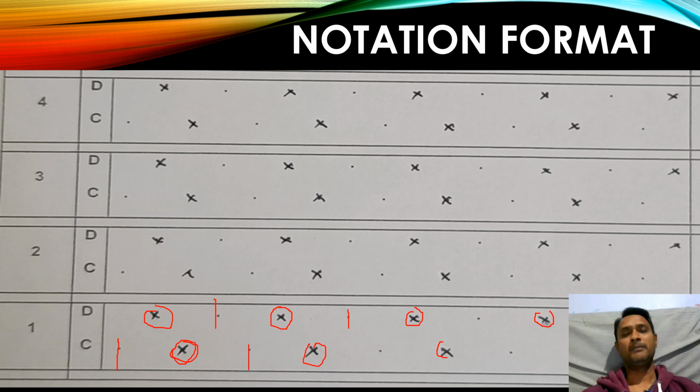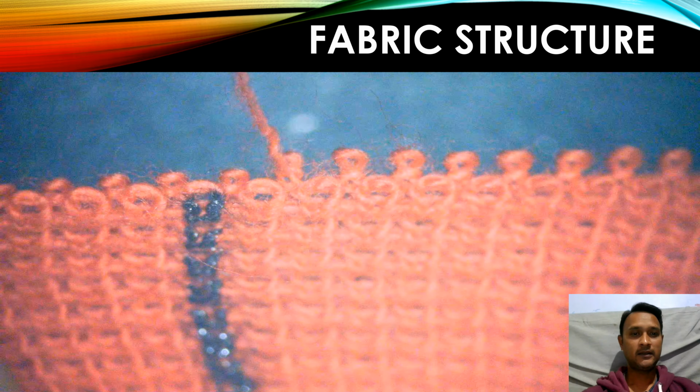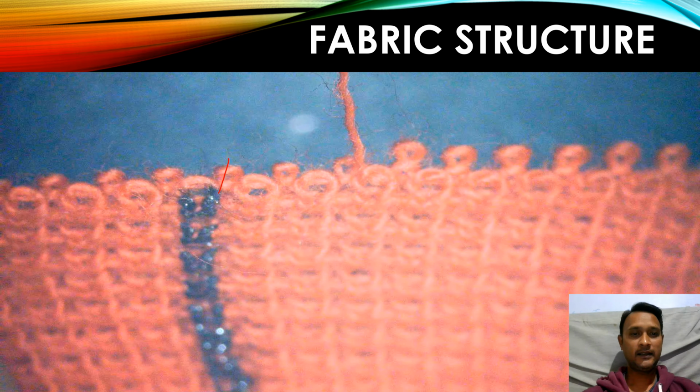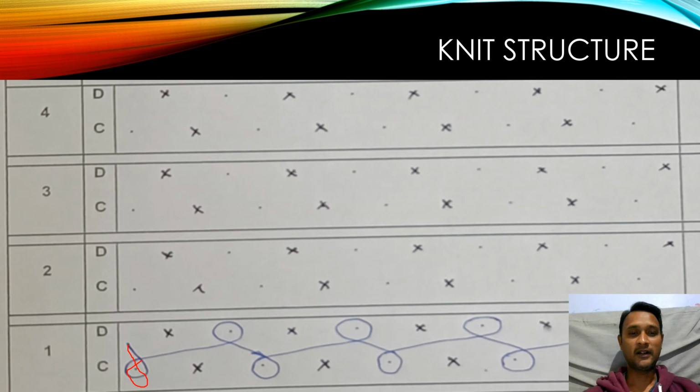Now we are going to unravel course number 1. After that vertical line, you could see dial knit followed by cylinder knit, dial knit followed by cylinder knit, dial knit, cylinder knit, dial knit, cylinder knit, which means it's an all knit structure. We can easily draw the notation in our notation format. Cylinder knit followed by double dial knit, cylinder knit, dial knit, cylinder knit. This is the way the yarn is getting knitted.